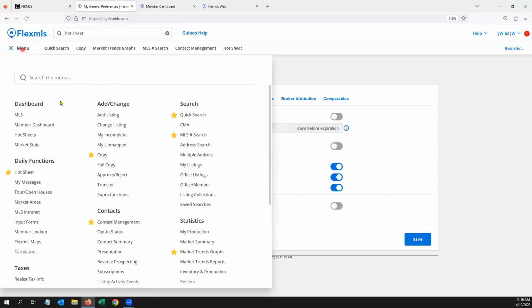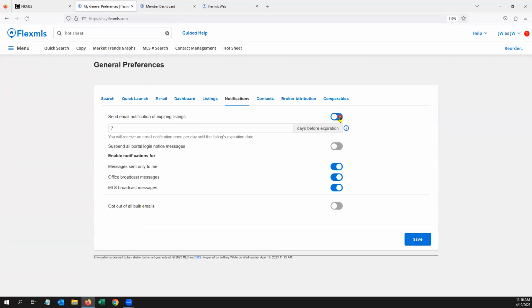So what you can do here is turn this on, and if you want to have it email you to let you know your listings are going to expire, set this up, turn it on, and make sure you save it. And what's cool, it says you will additionally receive an email notification once per day for each of the 7 days prior. So you'll get one in 14 days, and then once it hits 7 days, it's going to fire it off every single day.